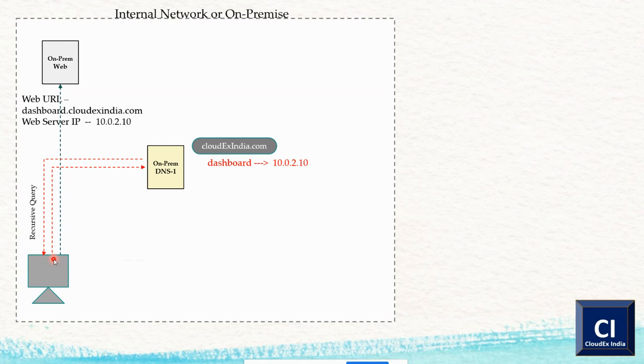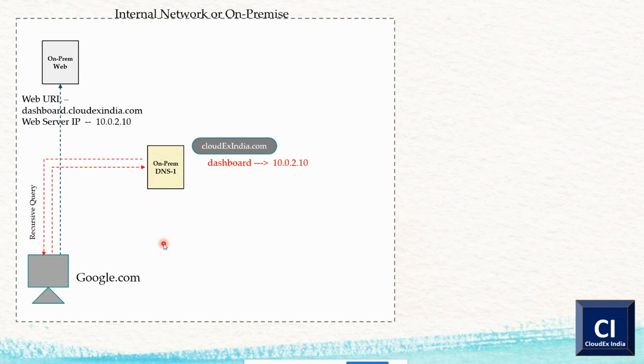The other scenario is, take an example, you want to connect to google.com. Google is not hosted in your premises. Google is an external site. So what happens? As a DNS server, where will you reach first? Definitely, my preferred DNS server is this, and I'll reach to this again, and the query will be a recursive query. Whenever a client makes a query from the system to the preferred DNS server, the query will always be a recursive query. Remember.